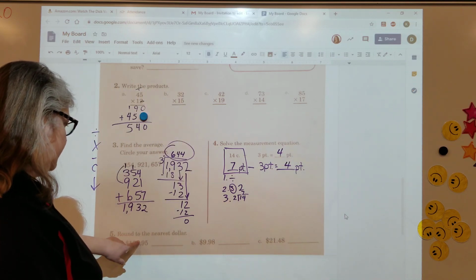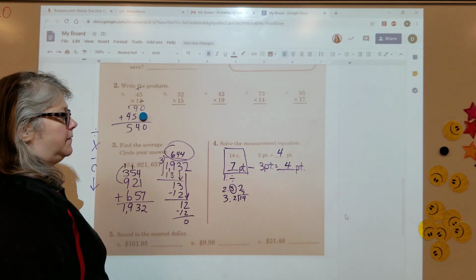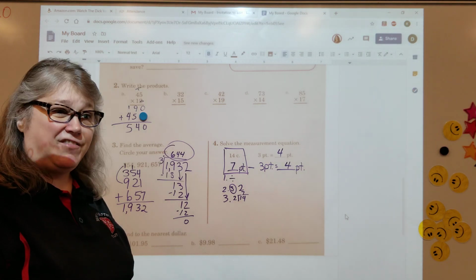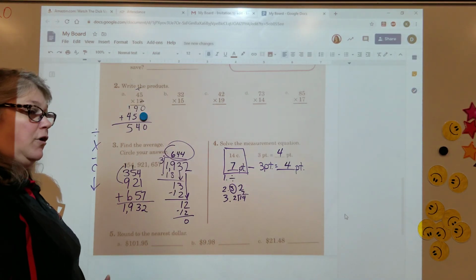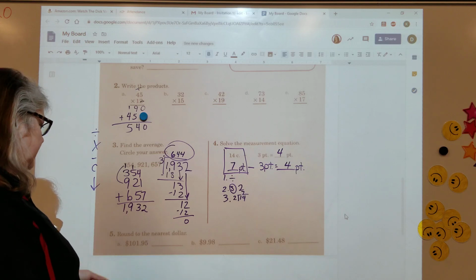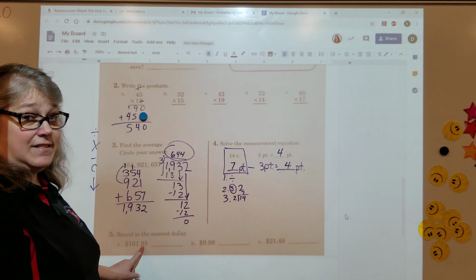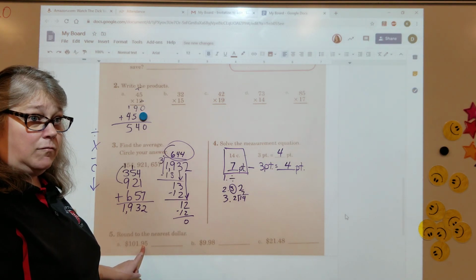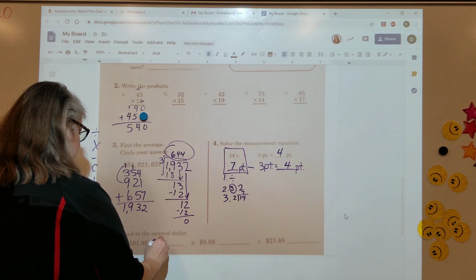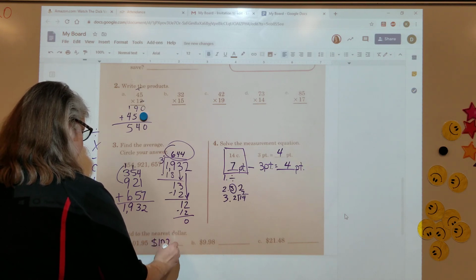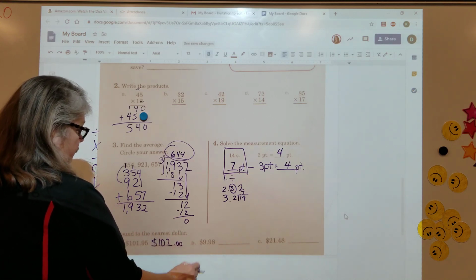Okay, rounding to the nearest dollar. When you're rounding to the nearest dollar, look at the dimes place. If you have a 5 or greater, or 50 cents or more, you're rounding up to the next dollar. If you don't, then you're just going to drop those zeros and stay at the dollar you're at. So here we have a 9. So 95 cents is definitely more than half. So we're going to round that to the next dollar. So instead of $101, we're going to have $102, no cents. Anytime you're rounding to the nearest dollar, it means you're dropping your cents.